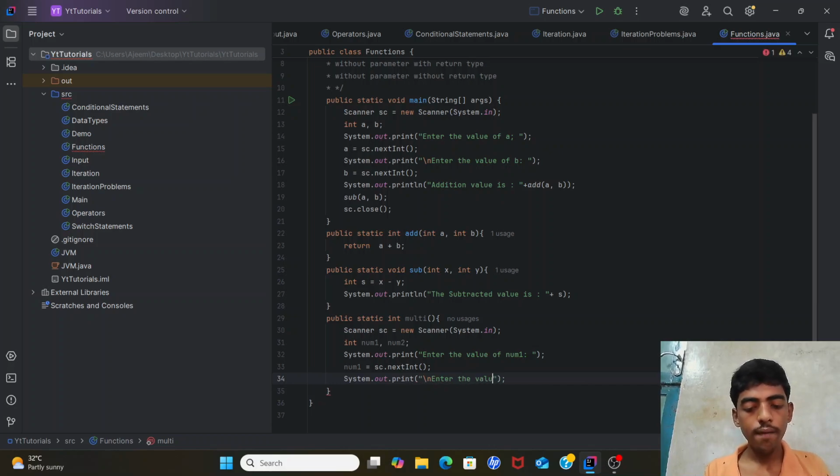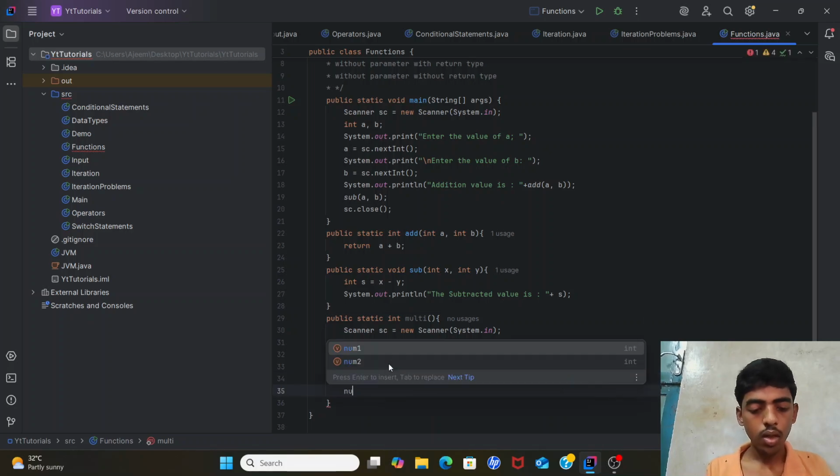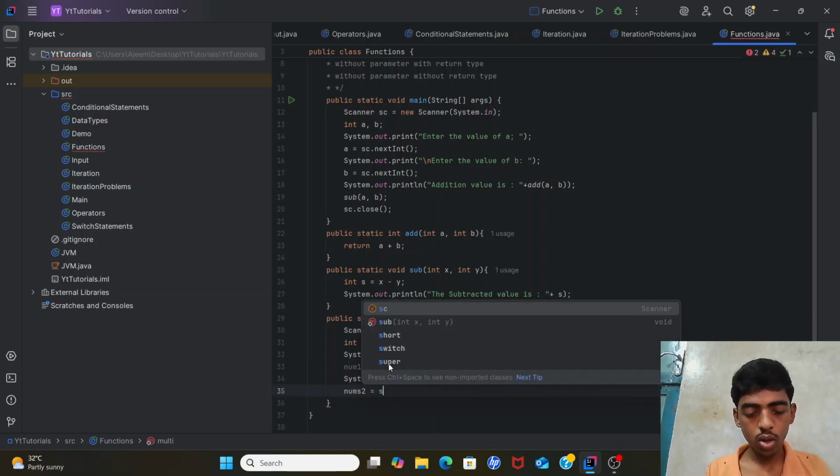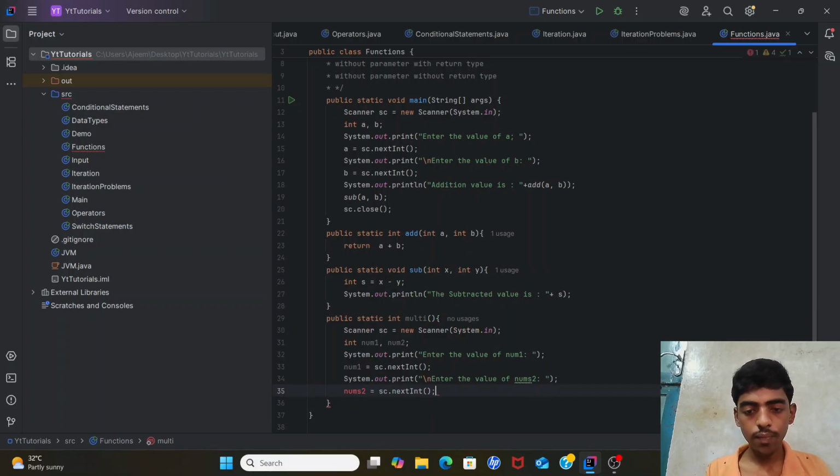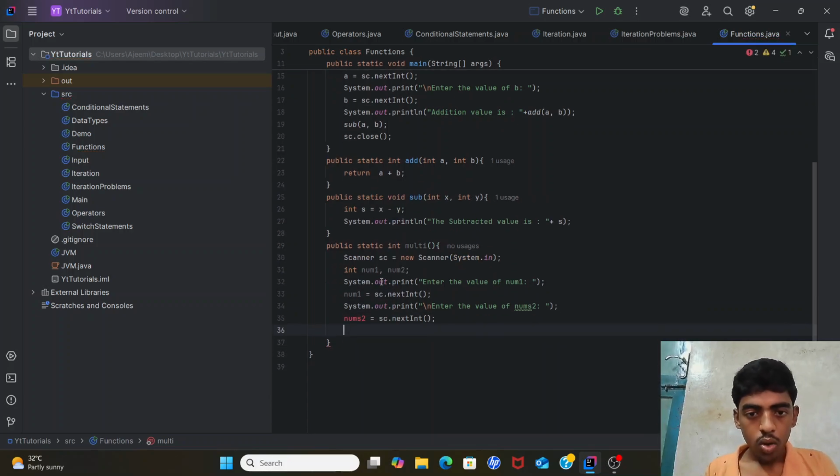Enter the value of num2. Num2 is equal to sc.nextInt(). I have just asked the values from the user.